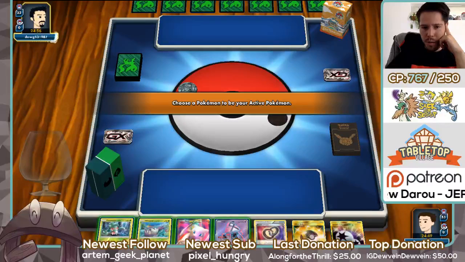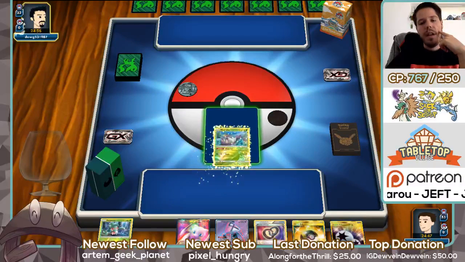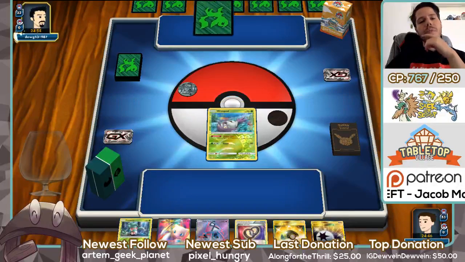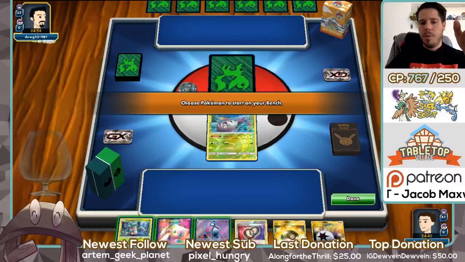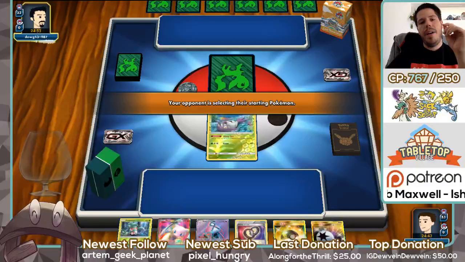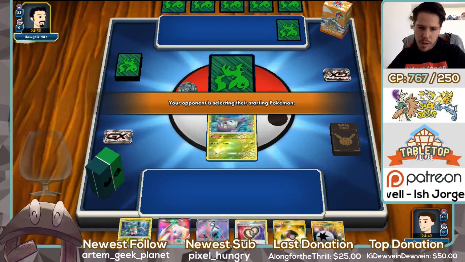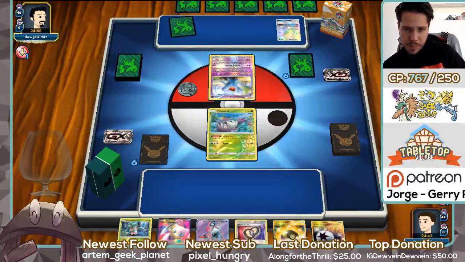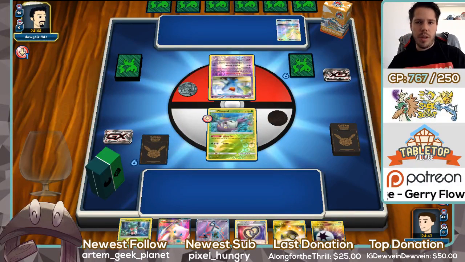It's really cool to see Lurantis promo do well, finally. And we have an okay-ish hand. Now, I'll be honest, I haven't played too much with this deck, so I'm not exactly sure in which specific matchups Lurantis promo is actually super useful. But we'll play it as it goes. We seem to be up against the Ho-Oh deck.